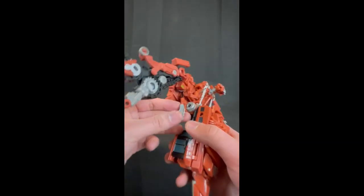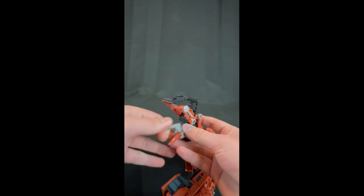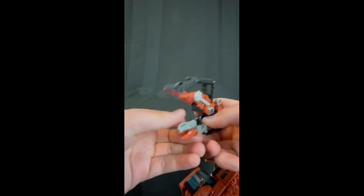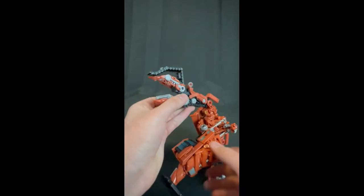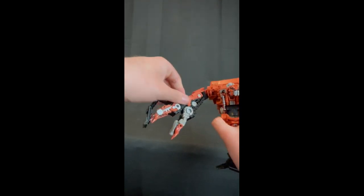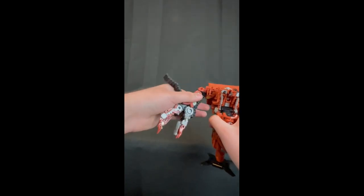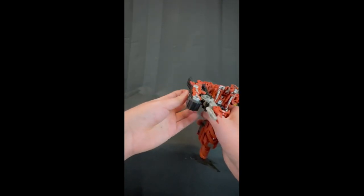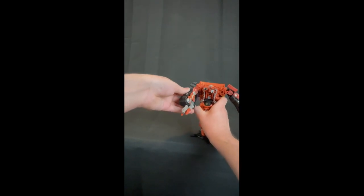Now, these parts right here, they're removable, and you can place them on his thumb with a little peg right here, and he has his little weapons. I think you could fire on Autobots. For me, I like to do this just to make his arm fully transform into a gun. I like to do it like this, put that up, and it looks like an actual cannon.